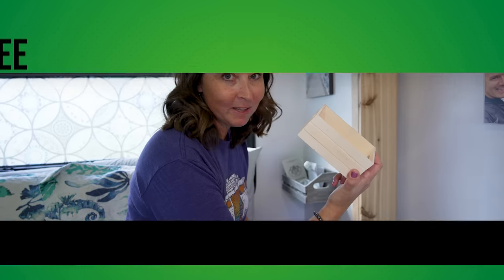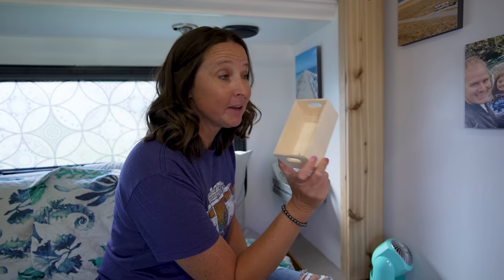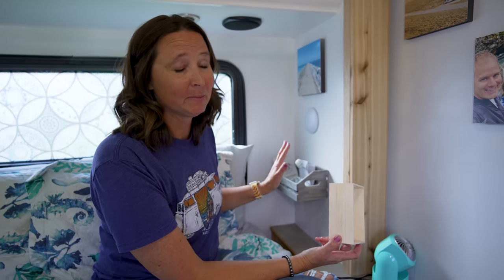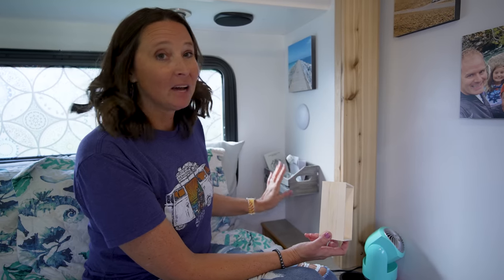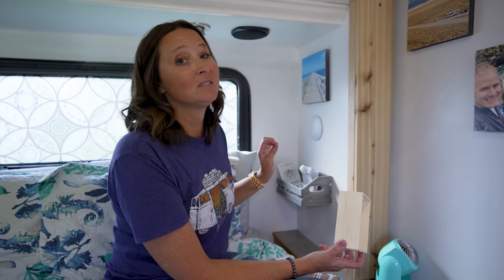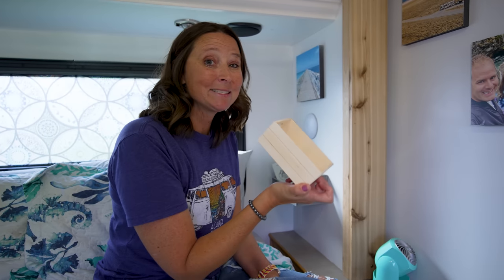Since the snap container didn't fit where I originally planned, I've got another spot that'll work great — the area next to my nightstand. It's gotten a little messy. I have hobby lobby boxes attached to the wall for phones and miscellaneous stuff, and you can see it's accumulated a lot of clutter, so I'm going to use this container to help straighten up this mess.